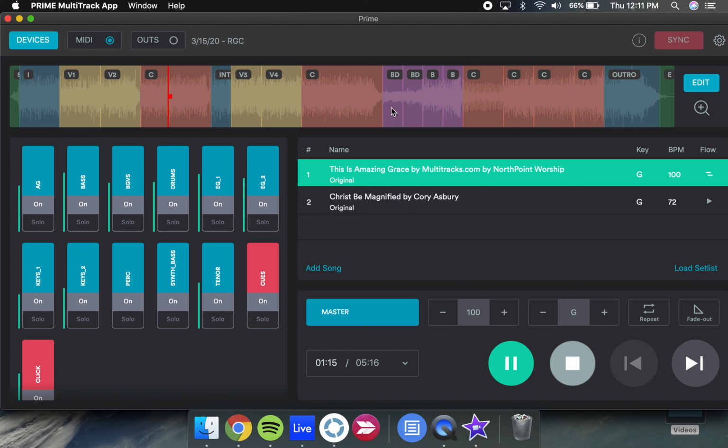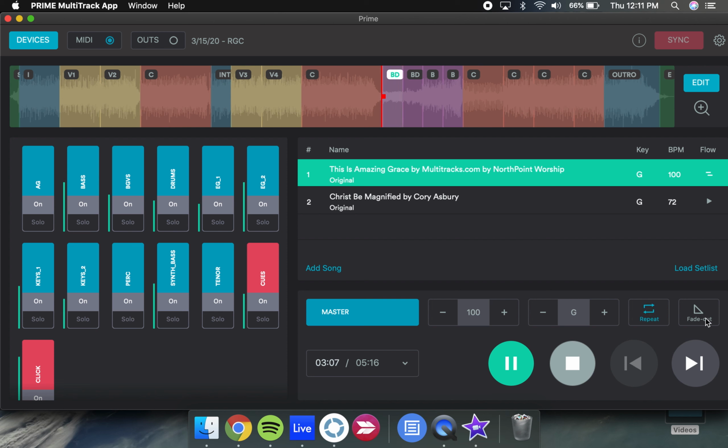And let's say that we go to the bridge. We're going to be in the down bridge, but let's say that I really want to speak over that bridge before we start singing it, or I want to keep it down. On the fly, I can hit the repeat button. Down bridge, 2, 3, 4. And it's going to cue it, keep it going back. Now if I hit it twice, it will just keep looping down bridge as long as I wanted.